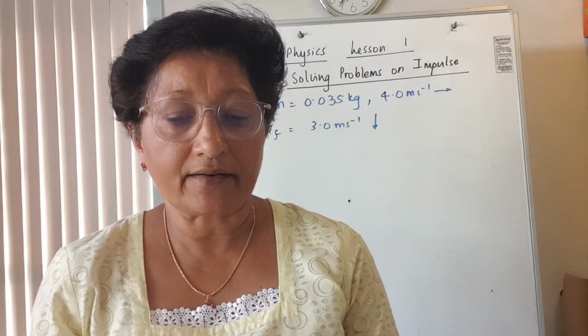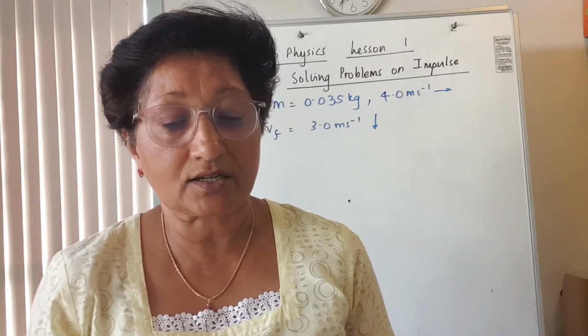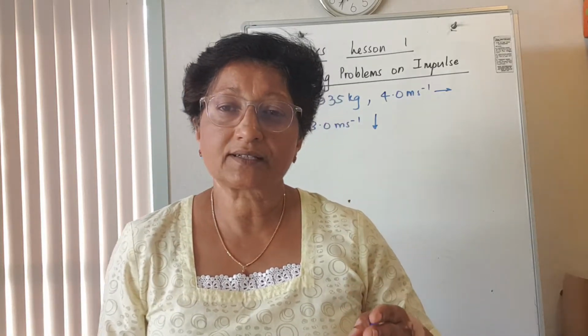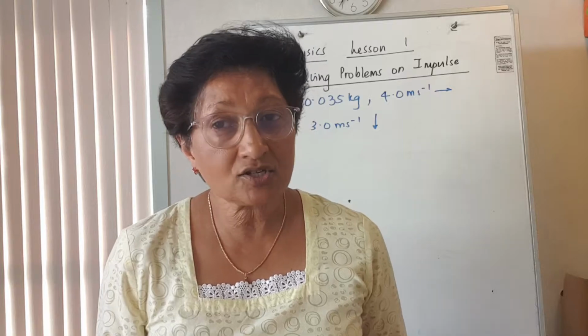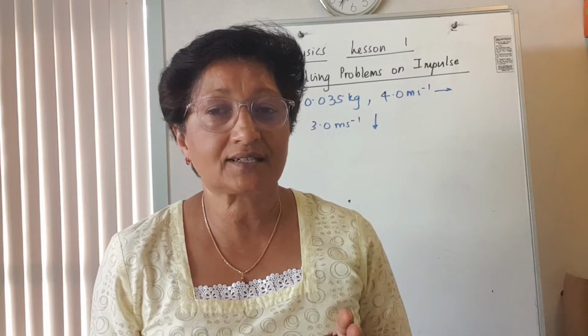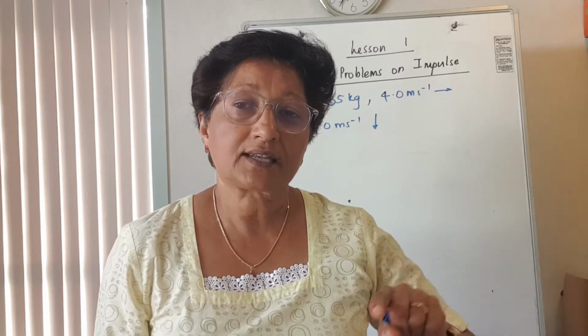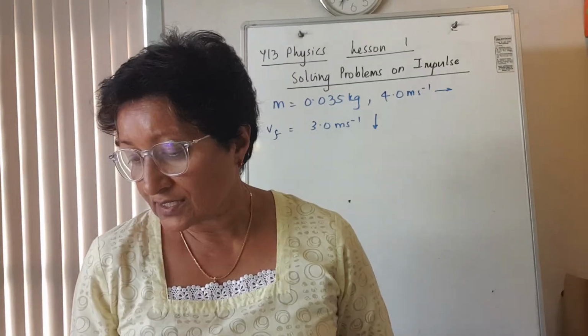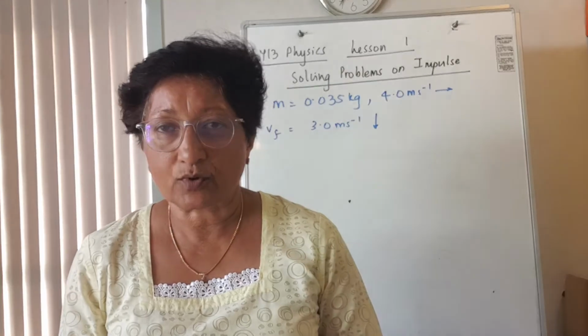So the first question is, draw a diagram to show the direction of the force exerted on the moving ball by the stationary ball. Now, the very reason why the moving ball changes direction is that when it strikes the stationary ball, the stationary ball exerts a force that causes it to change direction, and that is what happens.